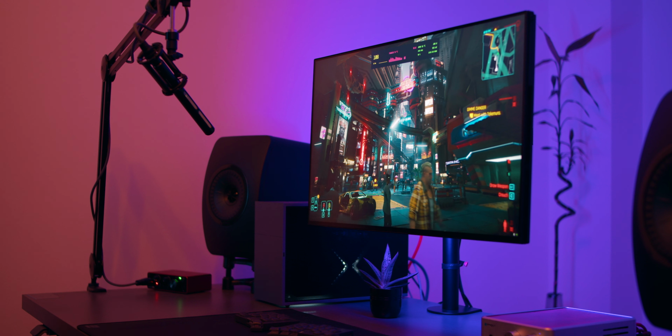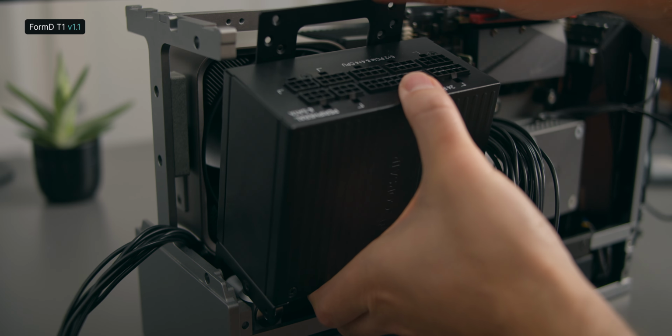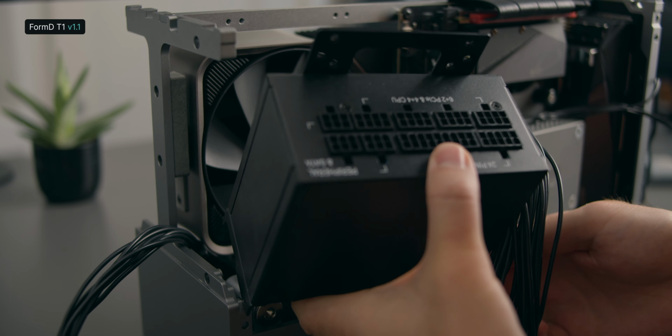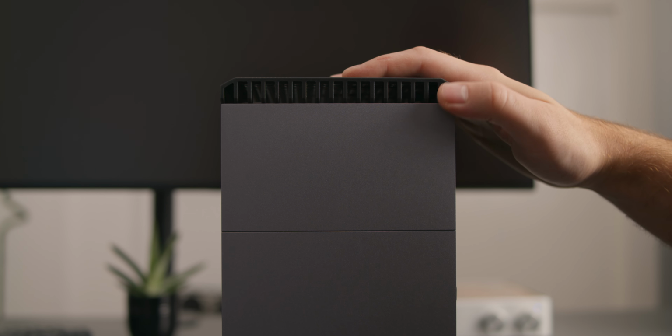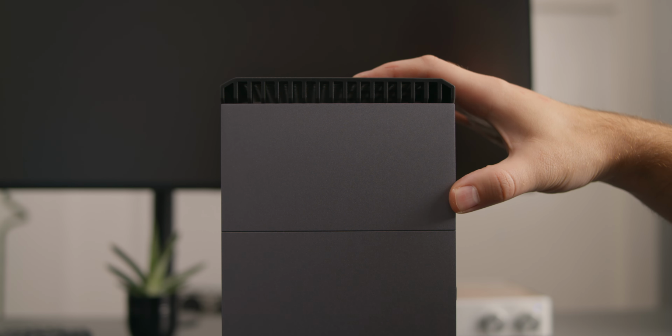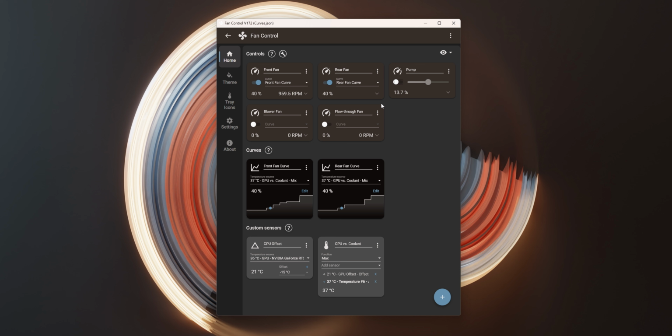We'll jump straight into Cyberpunk 2077, running the 2.0 update. We'll first go over how the new build performs and compare it to the old build. It won't exactly be an apples-to-apples comparison, as there's too many differences to account for, but at the very least, we'll get a good idea about overall performance. After that, we'll take a look at the new top hat accessory prototype that FormD was kind enough to send over.